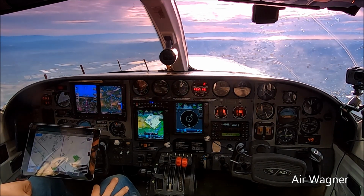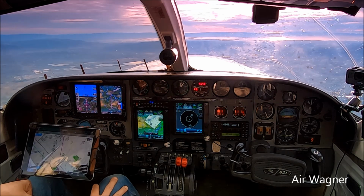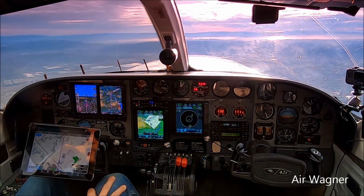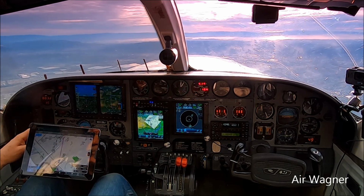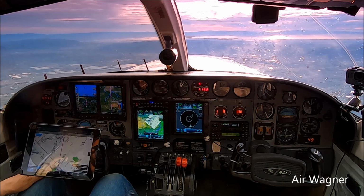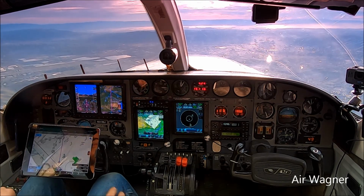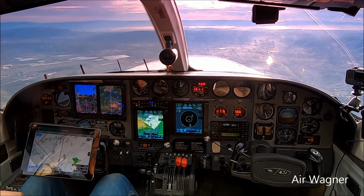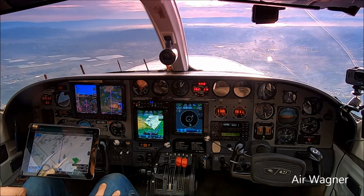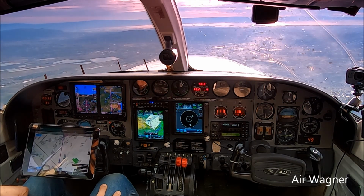NorCal departure, Twin Cessna 310 Alpha Charlie, out of Palo Alto through 1,100. Twin Cessna 310 Alpha Charlie, NorCal approach, ready to contact Oakland. All right, it's a shift change. Let's see if she catches up to me. November 30 Juliet, you said to maintain 5,000. 30 Juliet, 5,000. Not so much for that. November 0 Alpha and Charlie, it looks like Livermore's advertising runway 7, and it is Alpha's turn. Do you have that? Say again, runway. I heard runway 7 and then something else. You're Alpha Charlie. Alpha Charlie 8 is Alpha's turn to Livermore. They're advertising runway 7. Advise when you have it. Roger that. You're Alpha Charlie, runway 7.